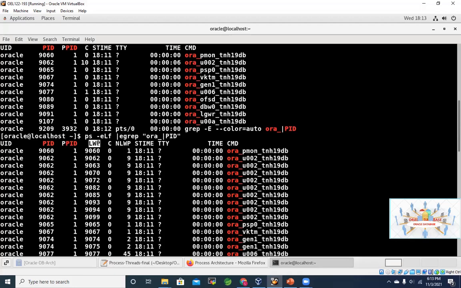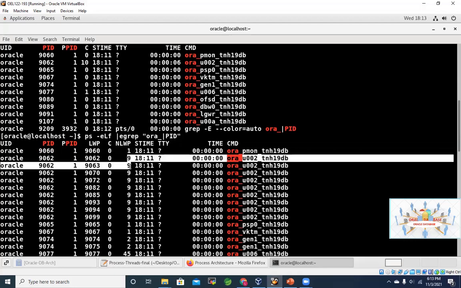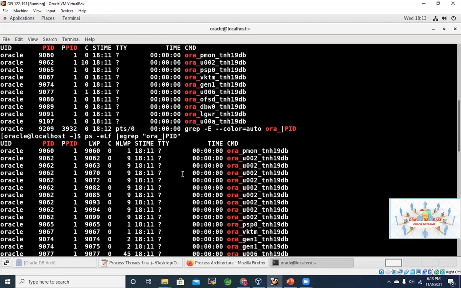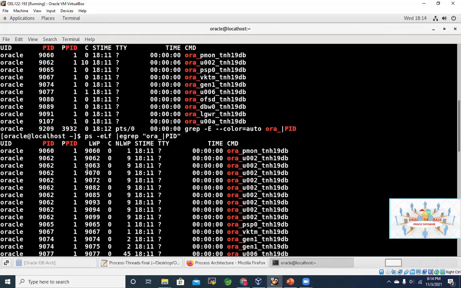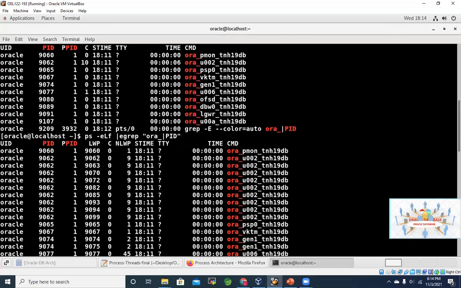Now the number of threads has gone to 9. Earlier it was 2. I mean, only 2 threads, but you can see now the thread count has gone high. 9 threads it has, right? And here is the number of threads under this particular process. The process ID is 902, but it has threads 62, 63, 77. Likewise, there are 9 threads for that.